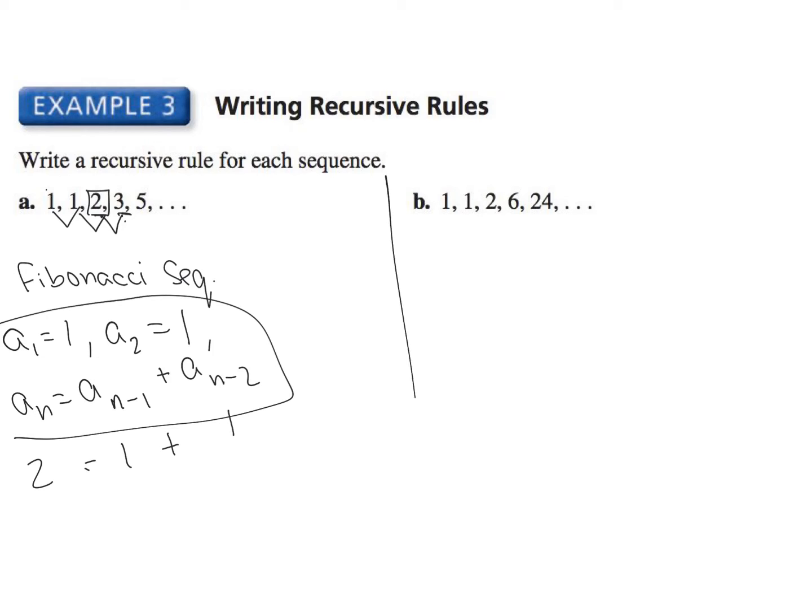Now for B. B is neither arithmetic nor geometric, and it's not Fibonacci. So if you guys remember back to the beginning of the unit, if we ruled out everything else, we would write out the terms that go with it. I'm going to make a table using these terms so it's a little easier to read. So my first term, second term, third term, fourth term, fifth term. All right, we're going to need to find a pattern.